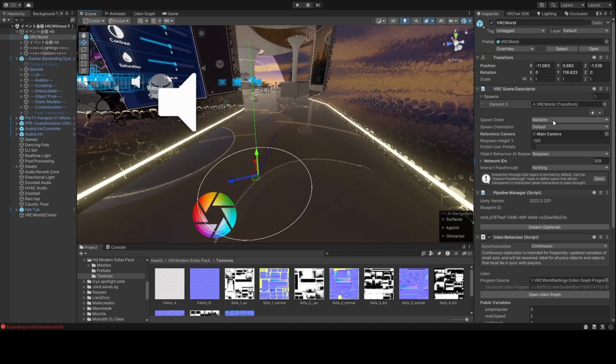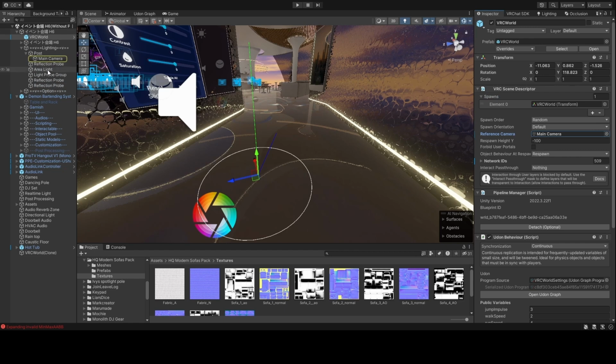So in here you can change the spawn order. You can make it first, sequential, random, or demo. I don't really know what that is actually. And then this is default, which automatically will align you with the spawn point. However, you can decide to have the player align depending on what you need, for troubleshooting here.